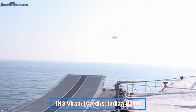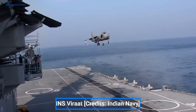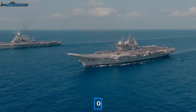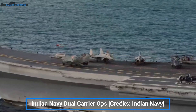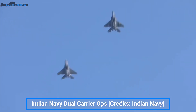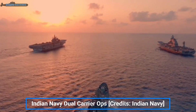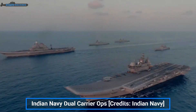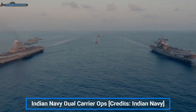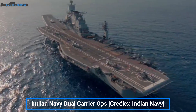INS Virat was bought as a STOVL carrier from the get-go and continued service well into the 2010s. She gave way to INS Vikramaditya and INS Vikrant version 2, which were procured as STOBAR carriers. They brought MiG-29Ks into service, which have had a problematic service life with the Indian Navy — suffering from poor reliability and poor maintenance due to design and manufacturing defects. The Indian Navy now wants to dump them.